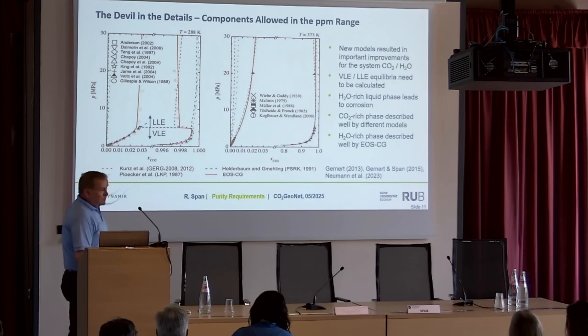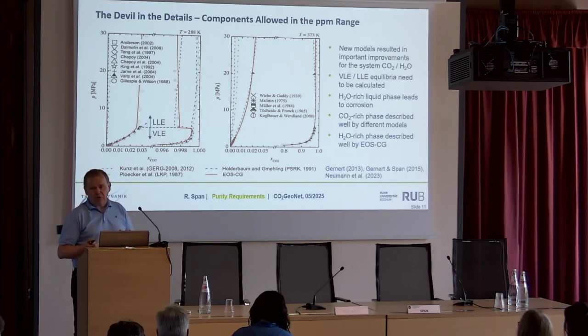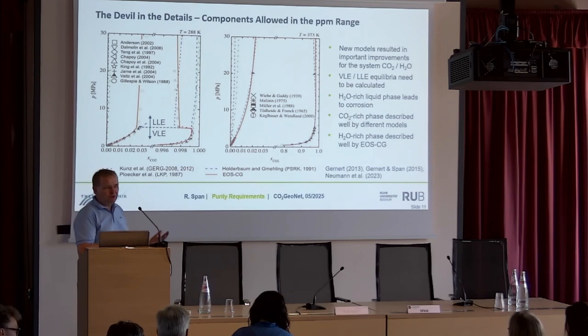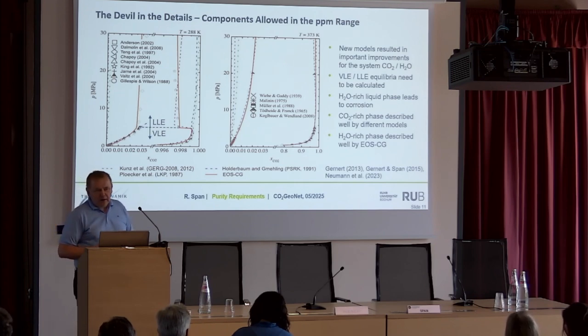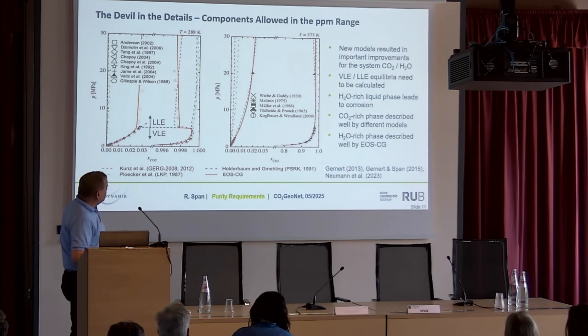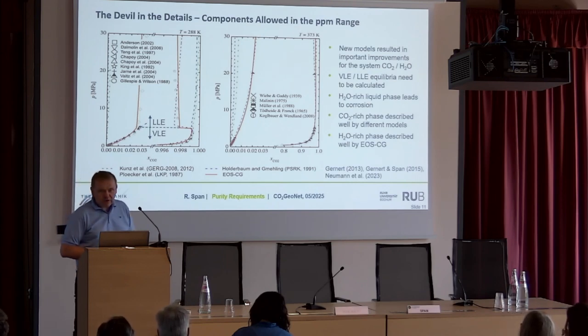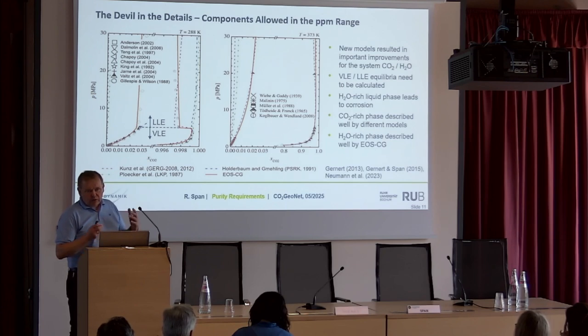And then there's the other category of impurities, where we talk about the ppm range. And that's largely independent of the total impurity. Whether we have 99.8% total purity or 95%, there's always enough space for a few ppm of water and SOx. The first impurity is water. That's relevant for transport, always due to the formation of corrosive phases. So we need to avoid the formation of corrosive phases, mostly in pipeline transport, but also in tank transport.